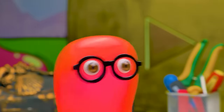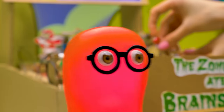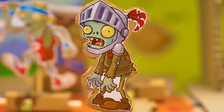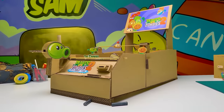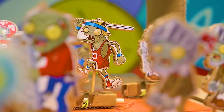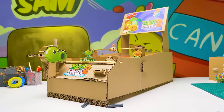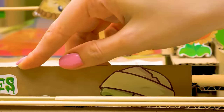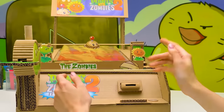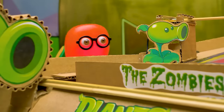Can we play? There's one last piece left. We need to mark the finish. Sure, it's not that interesting without the finish. From the computer straight to cardboard, we made the game 3D! Yay! I can't wait to play!